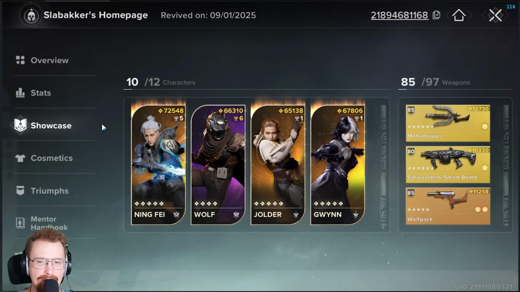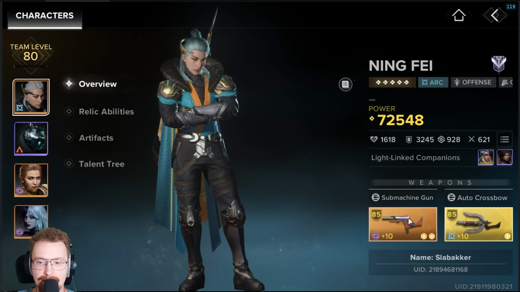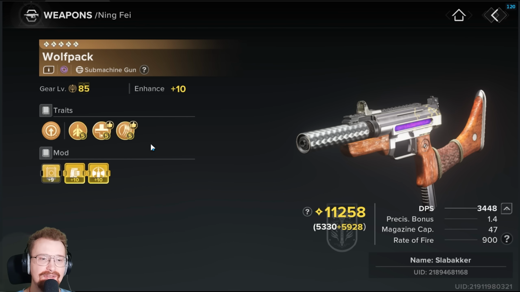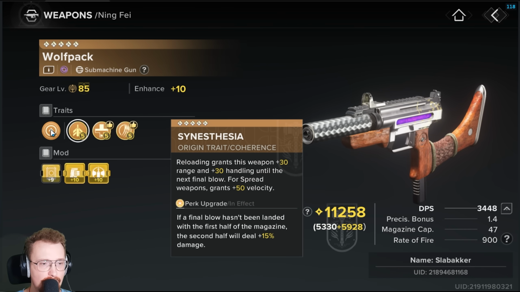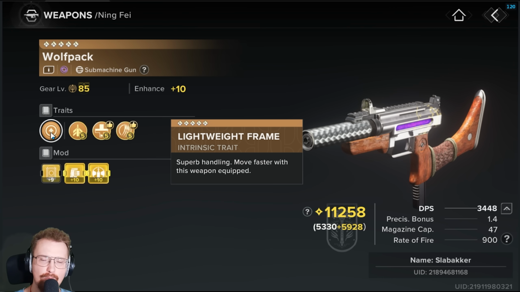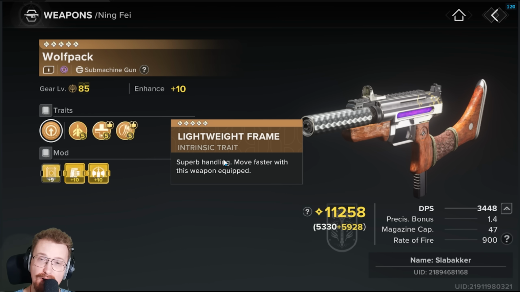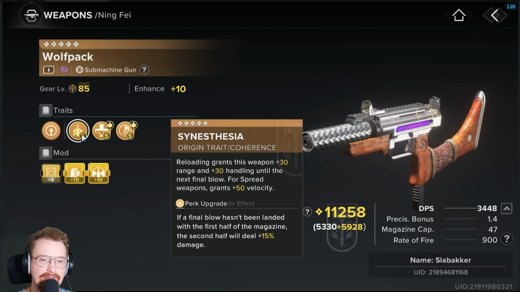So let's see exactly how he's built the Wolf Pack, and of course the exotic crossbow, which I think is the most important part of this build. Let's see exactly how it goes. So 11,000 power rating on this weapon, triple exotic mods, and he's still got a little bit of room for upgrading here. The traits he has gone for, obviously it comes by default with light white frame and synesthesia. I kind of think one of the reasons why the Wolfpack is recommended is because of this. Superb handling, move faster with this weapon equipped. Remember how Ning Fei's great at speedrunning? I think this is kind of adding to that, right? Anyway, synesthesia is built into it by default.